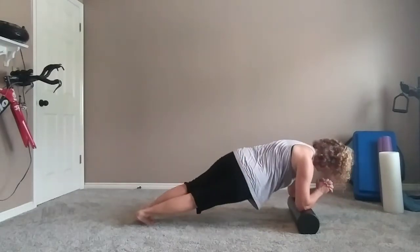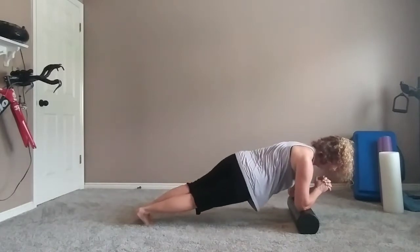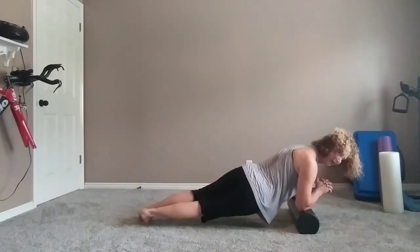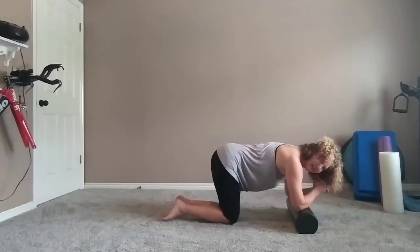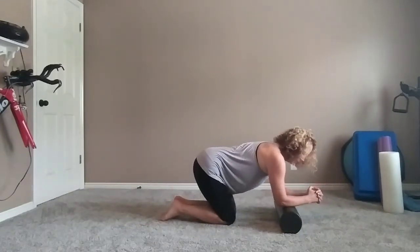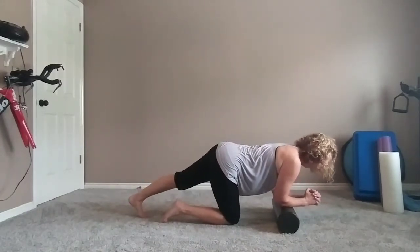Drop the left hip down. Pull way up underneath and down. Pull way up and down. Pull way up one more time and pull up. Bring the knees back to center. Reposition your forearms. Tuck the toes and lift up into the plank position.